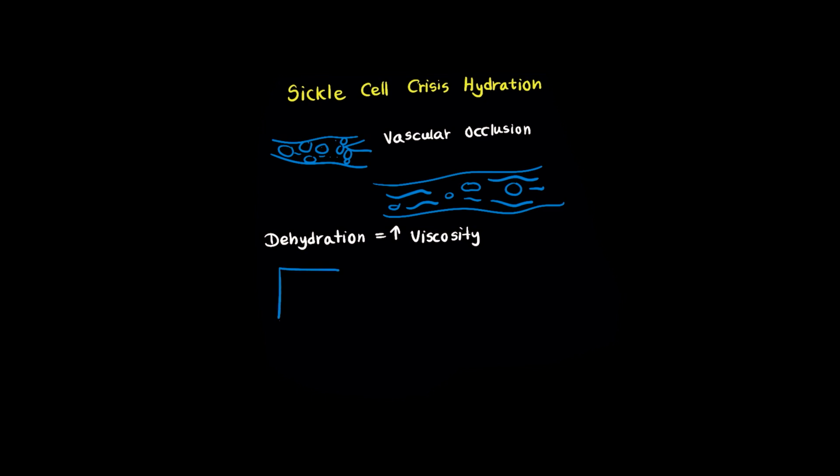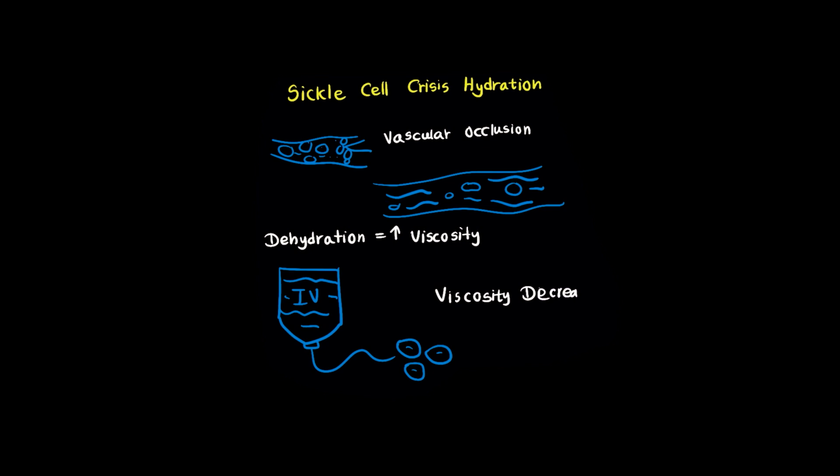Aggressive intravenous hydration dilutes the blood, reducing viscosity and improving flow through capillaries. This decreased viscosity helps prevent further sickling and allows sickled cells to revert to normal shape. Better blood flow reduces tissue ischemia and pain. While analgesics treat pain symptoms, hydration addresses the underlying mechanism. Studies show hydration reduces crisis duration and severity. The correct answer is viscosity decrease because IV hydration primarily works by reducing blood viscosity, improving flow, and decreasing sickling tendency.